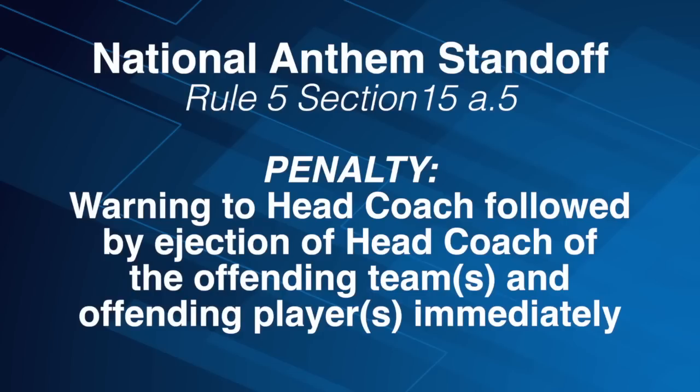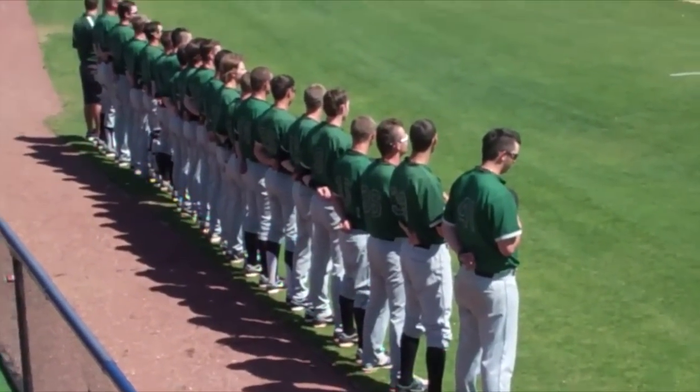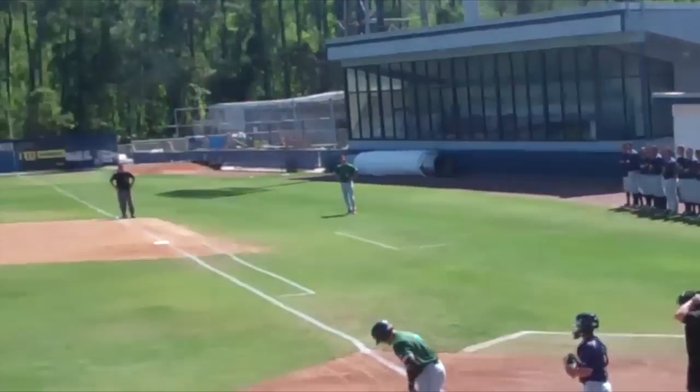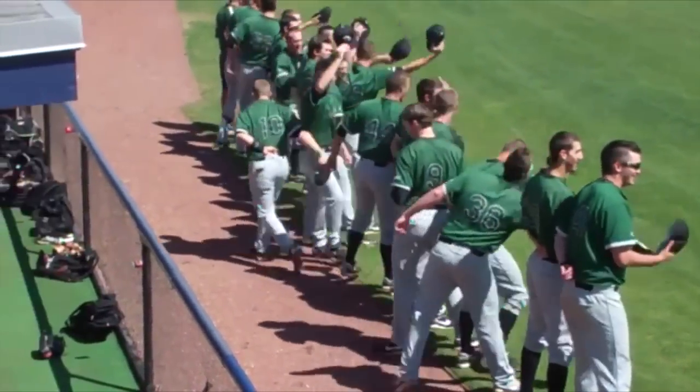The penalty for 2015 is a warning to the head coach indicating that players should return to their respective dugout area immediately or the head coach and offending players will be ejected immediately. However, the expectation is that head coaches will instruct their players properly so that violations of this type do not occur in the first place that would require any umpire involvement.